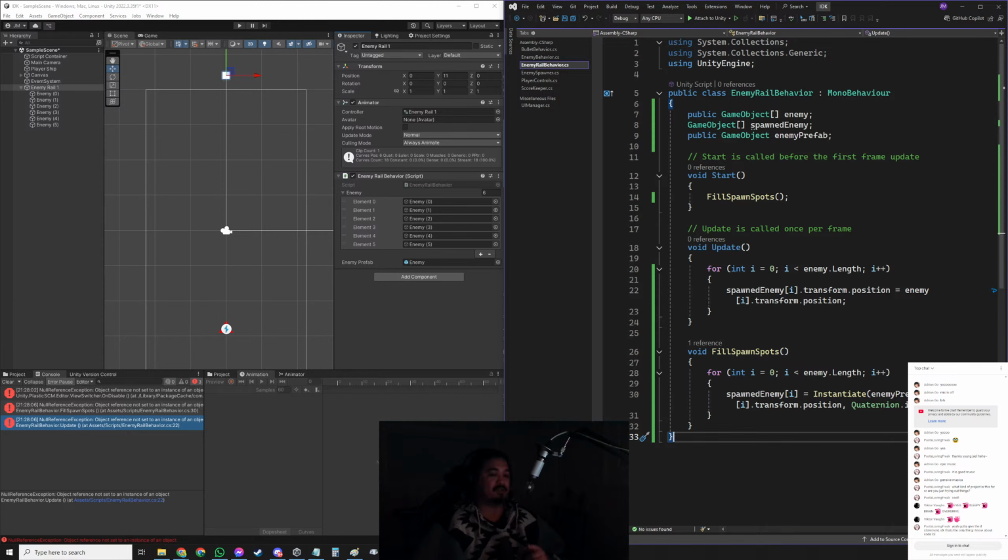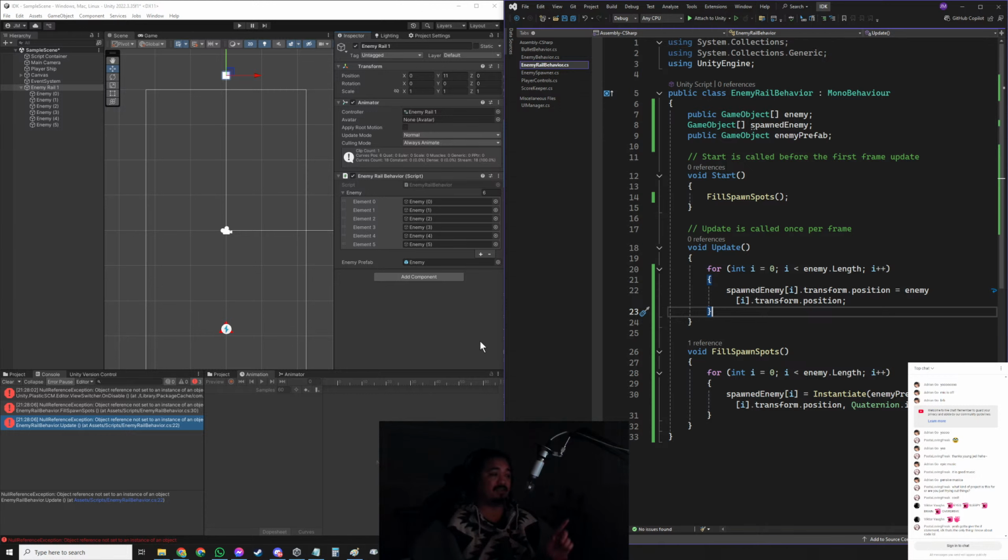Yeah, that's actually where I was going to go next, Pasta. I was going to put an if statement over here. Dang, okay. Look at you over here. And then this statement right here, this for loop is going to continuously update the position of each enemy to the spots they're assigned to.